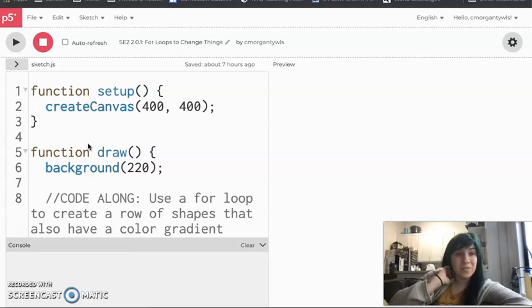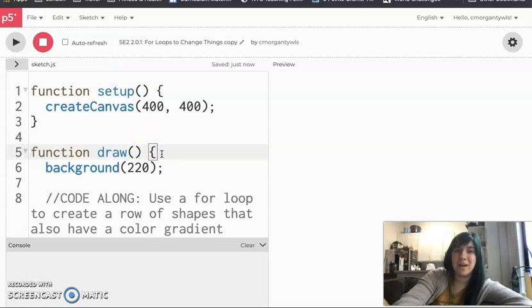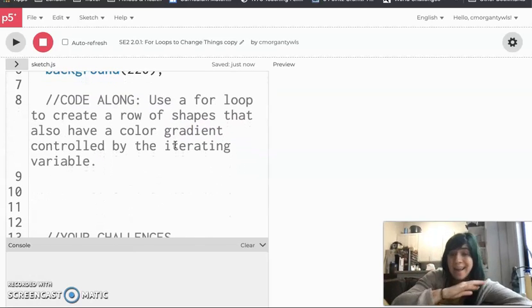So there is starter code for today. Please make sure you open that up from the weekly work. Once you're there, go to File, Duplicate so that you have your own copy. As always, once you've duplicated, you also need to hit save, and hit save consistently to make sure that you have your most recent copy. We are going to get started coding along, and remember, you should add any notes that you can think of as code comments because that will only help you when we get into more difficult and more open-ended projects.